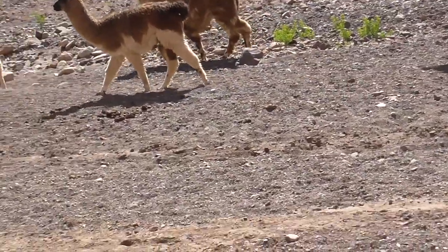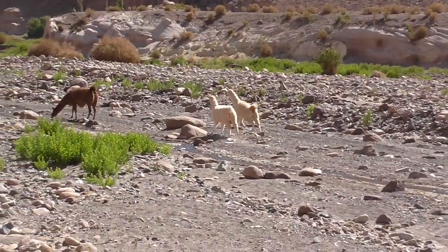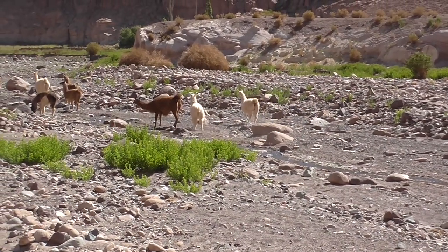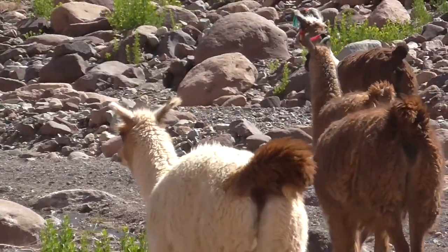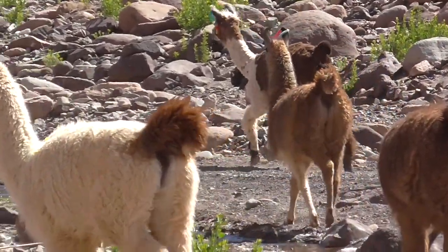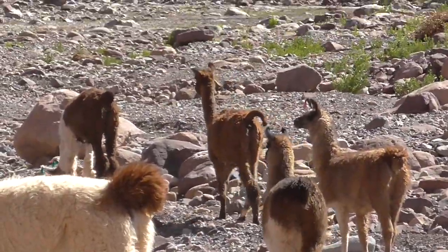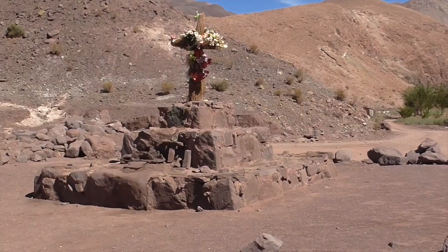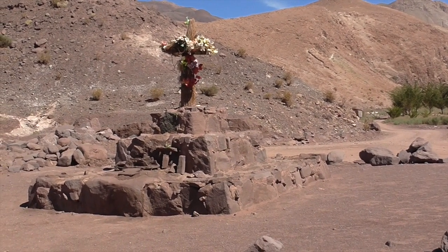Local people in Dijanao perform a blessing to the female llamas, placing colored wool like flowers on the field. This is the representation — they can reproduce like flowers on the field. It's called Floriamiento, and they make the ceremony with coca wine. Really? A big ceremony? Yes, and all the festivities are right here at this Calvary.